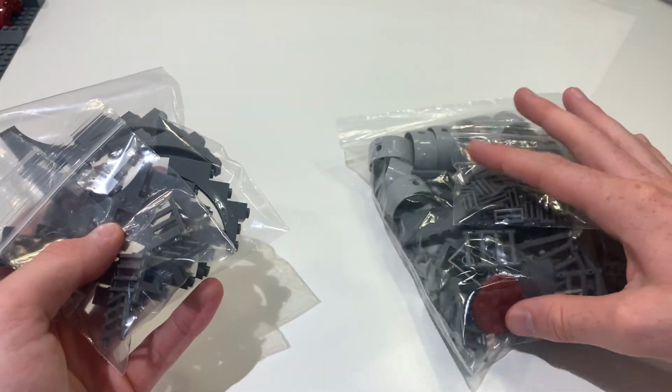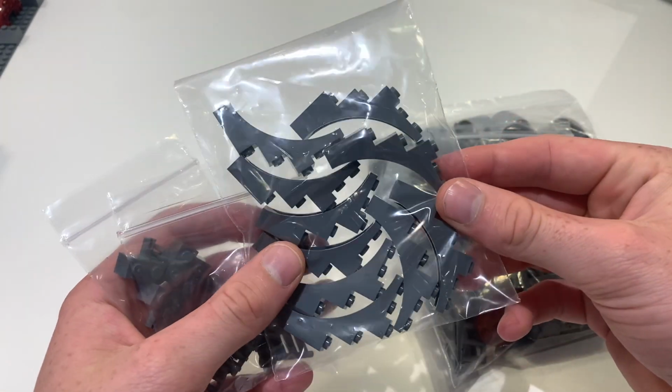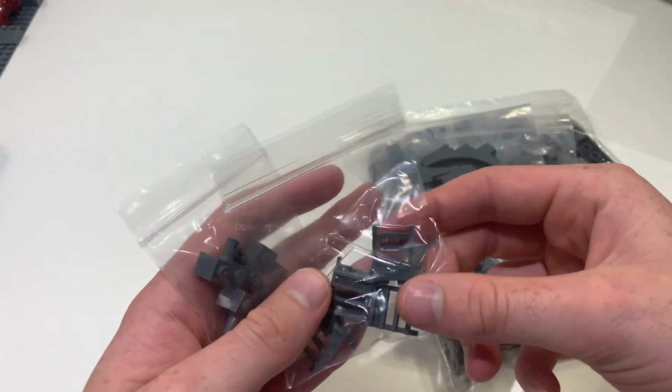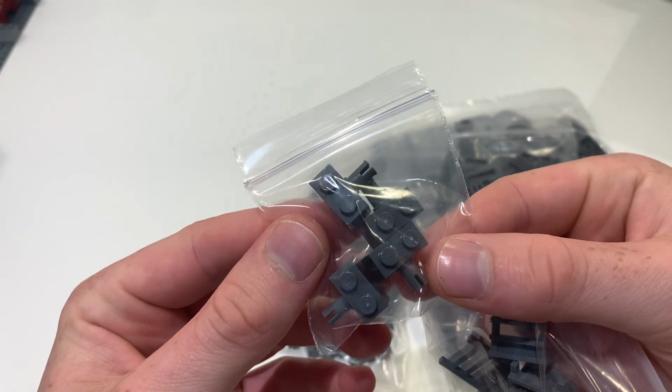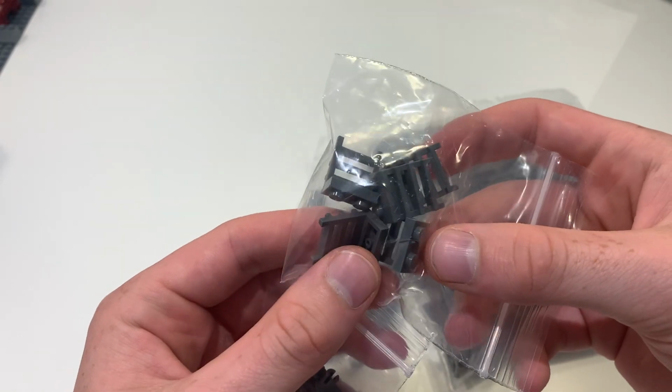That's a jumbled mix of pieces that are going to be useful for Coruscant and other mocks. And then we got these curved pieces, which are really going to be good for finishing off the end of the piping. And then we have these ladder pieces, and then these pieces right here. These are going to be the pieces that connect the pipes and hold them up, which are going to be good pieces just to put for some details around the pipes and that sort of thing.